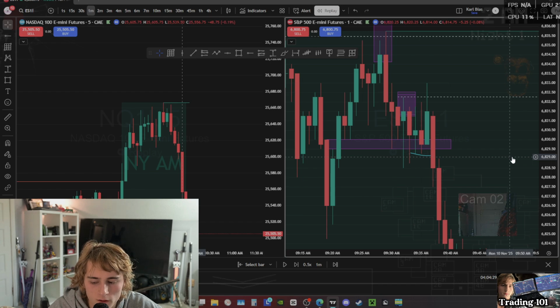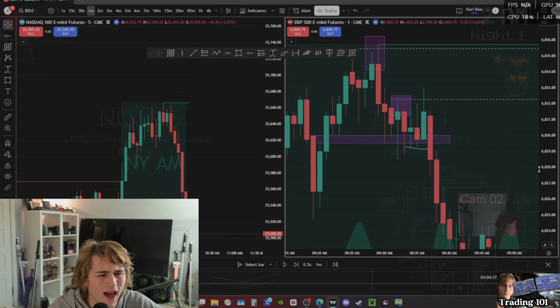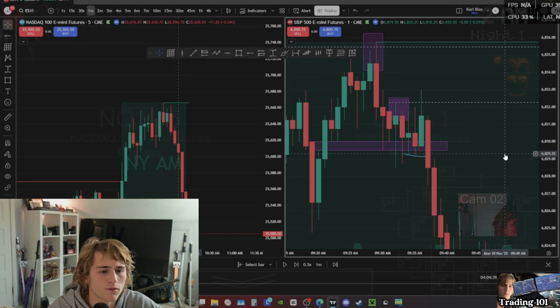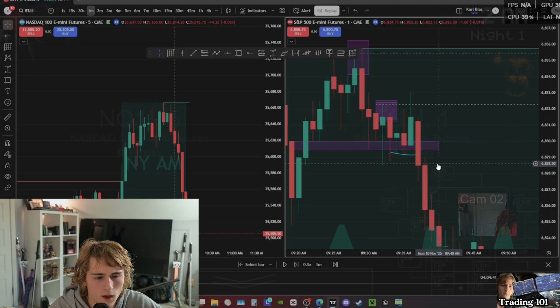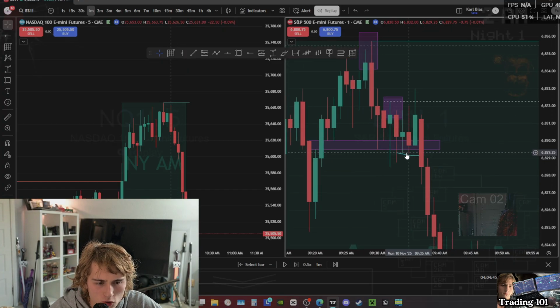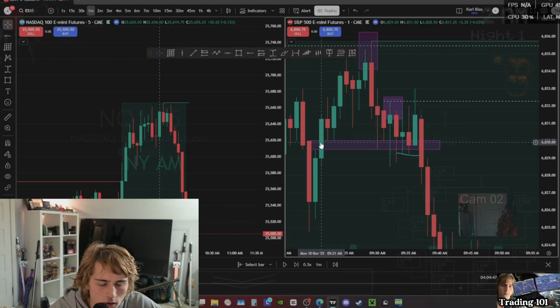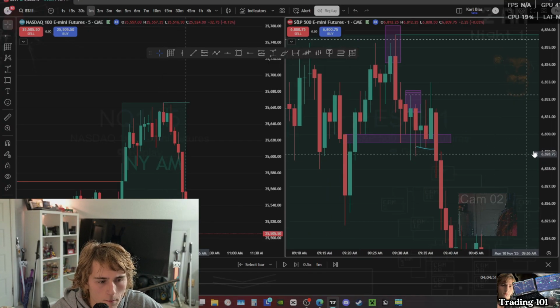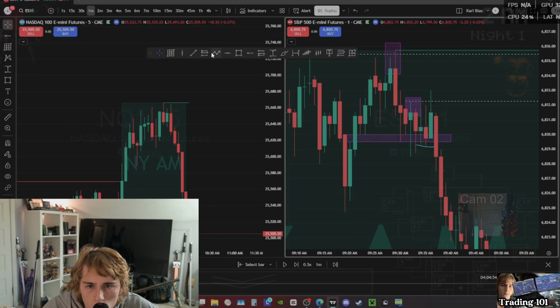We'd count it as just more confirmation. We want price to actually prove that it's moving to the opposite side, which is why we're looking for a break of structure. So we have a break of structure candle-wise and a break of structure through an inversion of a fair value gap. So now we'll place our trade.